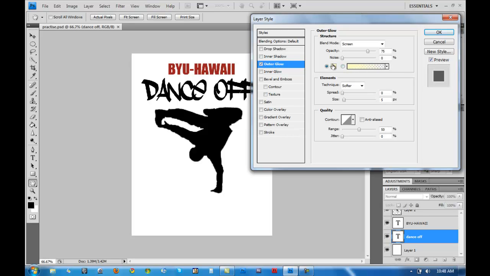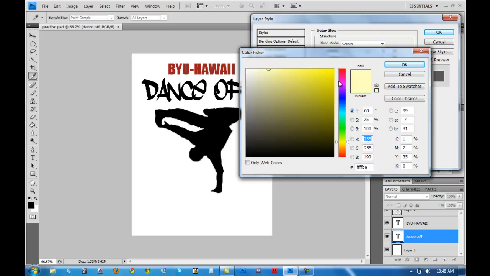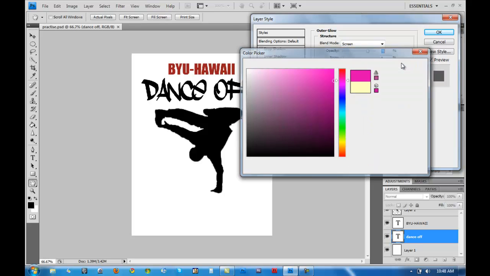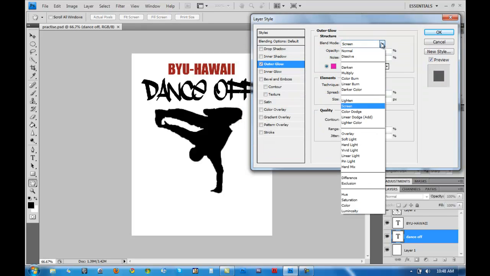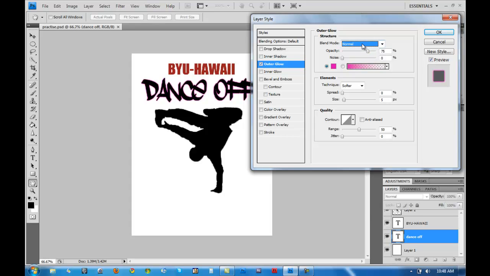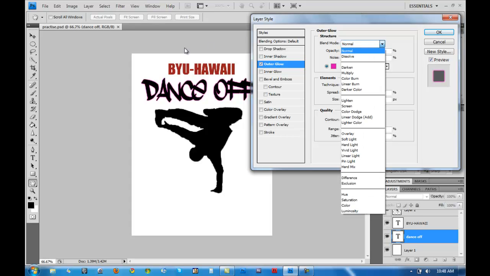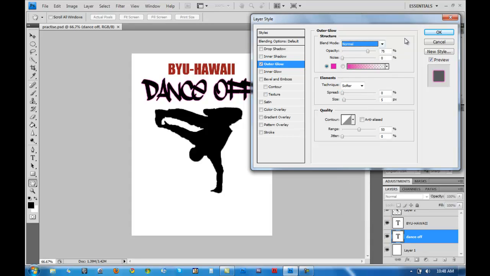We can add an outer glow, make it look pretty cool. We can change the color as well, maybe to a hot pink, because hot pink is my favorite color. I'm just kidding. But you can also change the blending mode. This is important because for normal, all it means is it's just going to keep it solid, the color it's supposed to be. And then if you change to these other modes, screen, overlay, you can just play around with those, but it depends usually on your background. Right now we have a white background, so there's nothing to actually screen our effect on. So it's better to just keep it at normal.